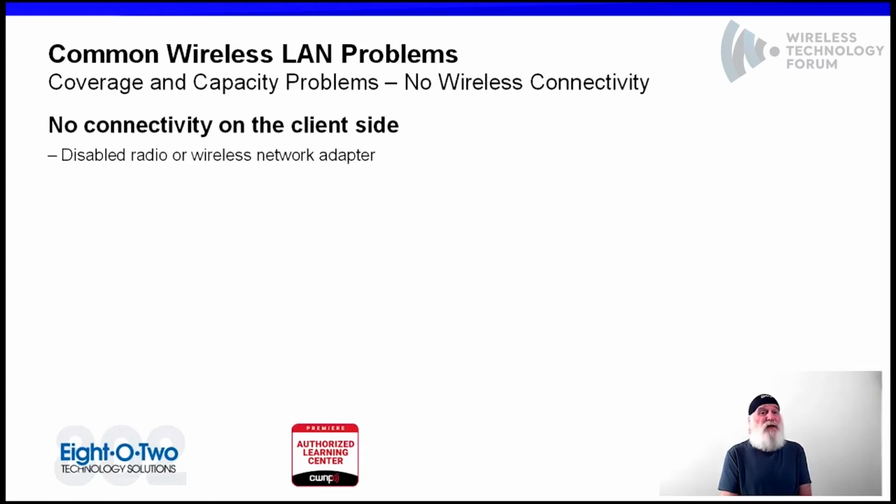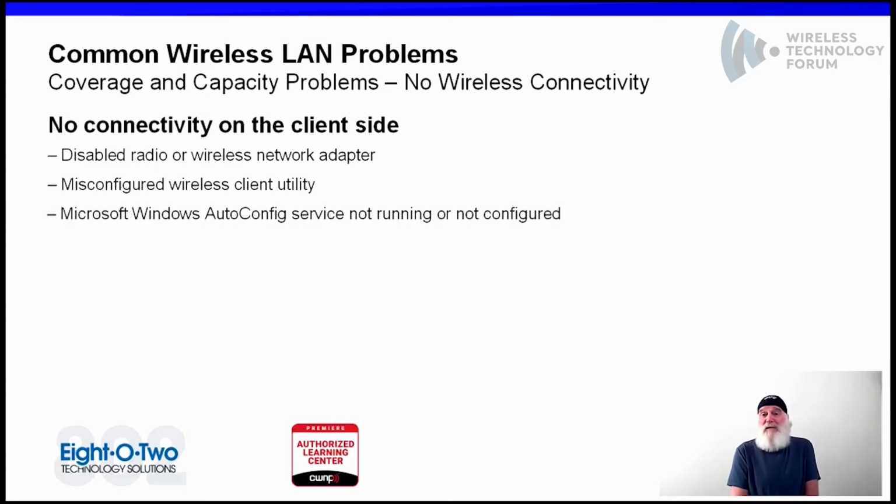Maybe it's a disabled radio or wireless network adapter. You'd be surprised how many times that little switch is turned off on the laptop, or the network wireless adapter for some reason got disabled in the software. You're not going to be able to get a connection with a disabled wireless network adapter. A misconfigured wireless client utility. Again, it has to be able to match and be able to get onto the actual network. Maybe a wrong SSID, for example, or something to that respect.